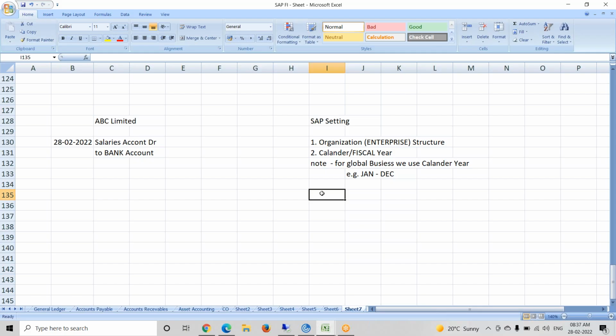Fiscal year means it's an accounting year. That's why I said in accounting point of view, we say fiscal year. In our terms, financial year. In our terms, assessment year. From a tax point of view or posting point of view, we call it assessment year, because we are calculating our transactions, net profit, net income and all from April to March.